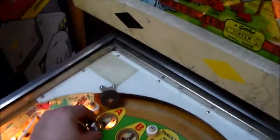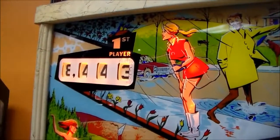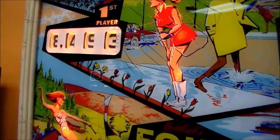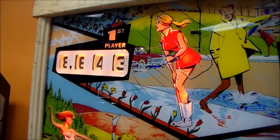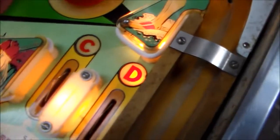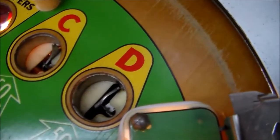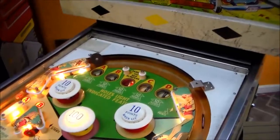Okay, it lit up the B like it should. And then we'll try the A. You see how it messed us up there? All right, so it lit up the A. So we're not getting the C light on whenever we land in the C hole. Now, we'll have to research that as well. So I'll check it out. We'll come back and see what's going on.